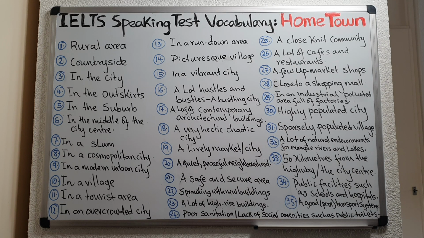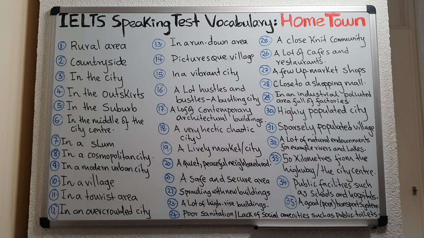Now let's move on to, I need to explain highway, okay? 50 kilometers from the highway. Now, the highway is a road that tends to be a dual carriageway, for example, meaning that on that particular road, you have cars that are driving in opposite directions. It is a main road, okay? A highway is a main road, especially one that connects major cities or towns, okay? So Americans would call it a freeway, but really a highway is just a main road, especially one that connects major towns or cities in your country, okay?